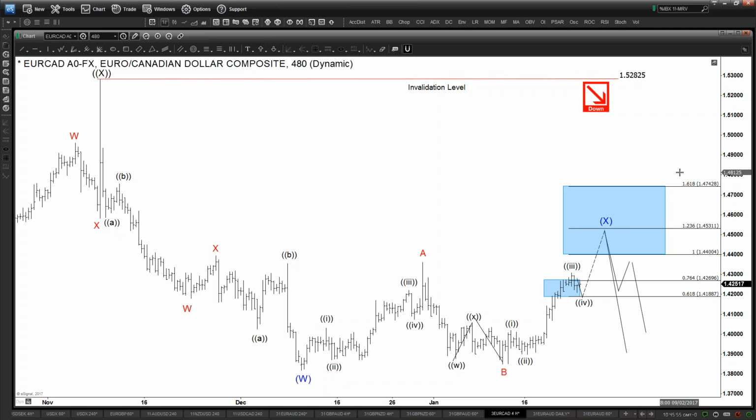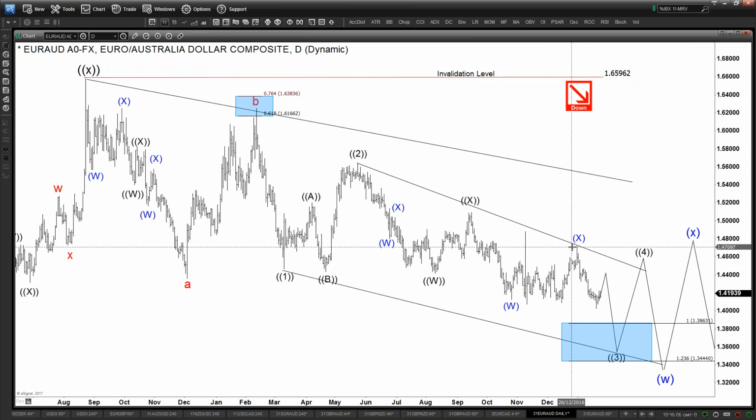You don't know how quick it's going to drop, but you do know that it should find sellers there in this cycle and then turn lower to new lows, or in 3 waves at least. But Euro Aussie is certainly calling for new lows as far as this pivot is holding, because it has 5 swings from here.